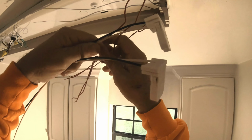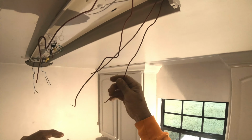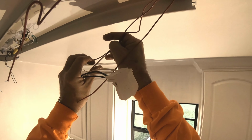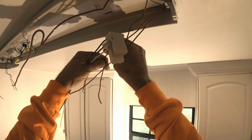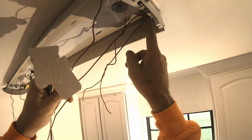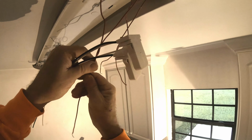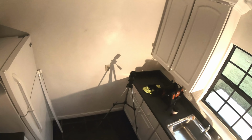We're going to turn this red wire and this red wire into white wires. So we're going to join this wire and this wire. They're going to become one. And that's why we're going to put the little knot in, tie them up like that. And then these two wires are going to become the black, just like that. And we'll keep them together. And then when these join together, these two are going to join to the hot, right there.